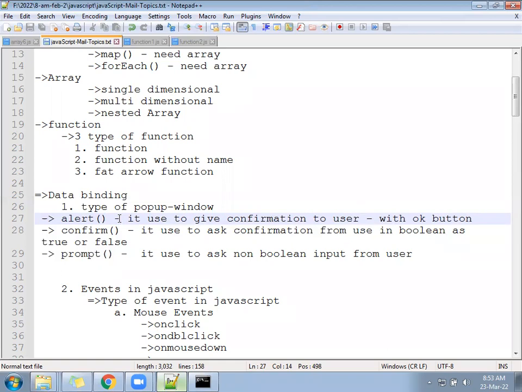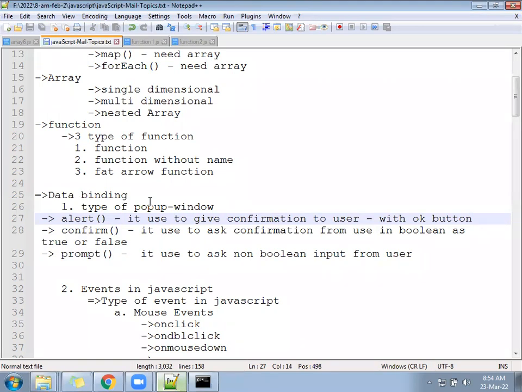Another pop-up box we have is called confirm. What will confirm do? Suppose you open a website and you are doing something risky, like deleting your profile, your resume, or any kind of record. Before deleting the record, a confirmation will ask, are you sure?